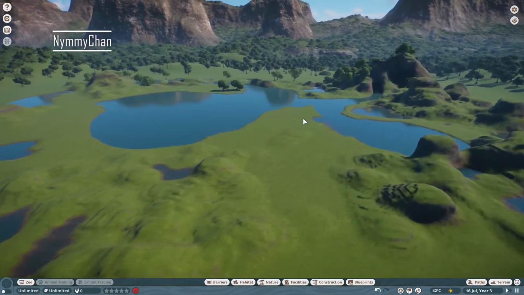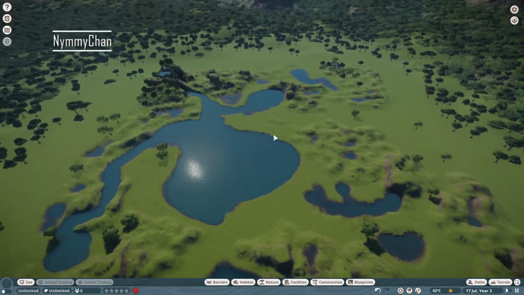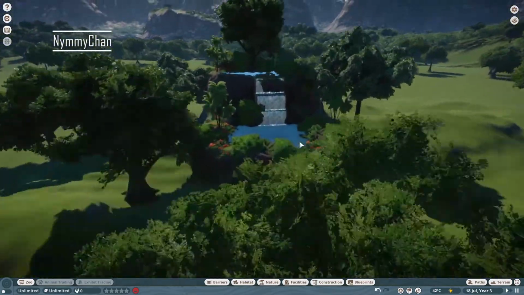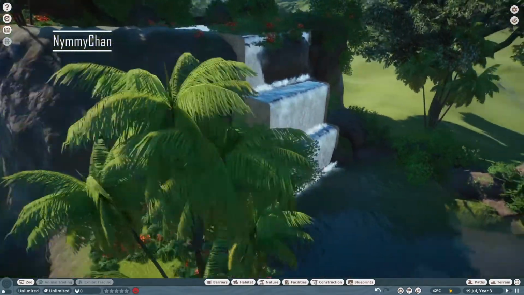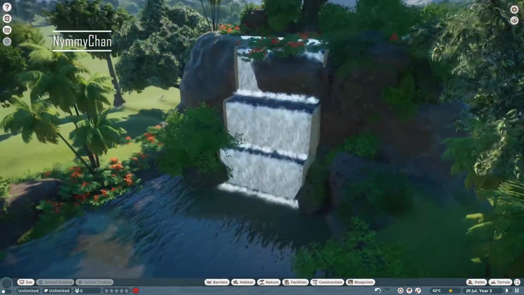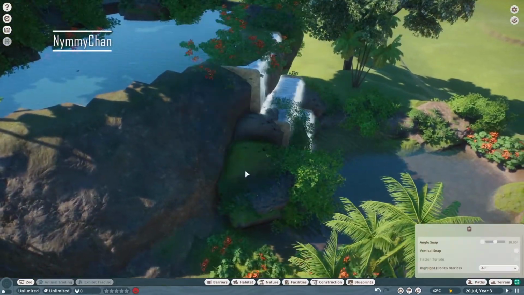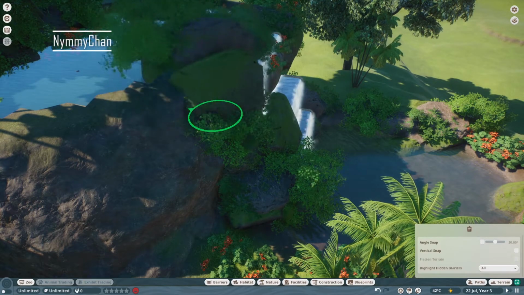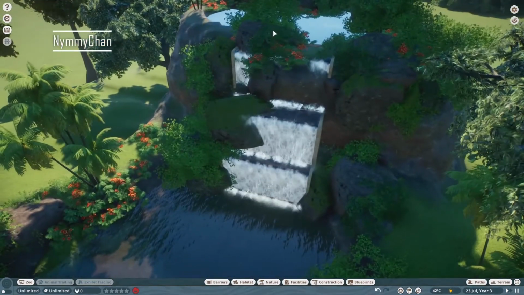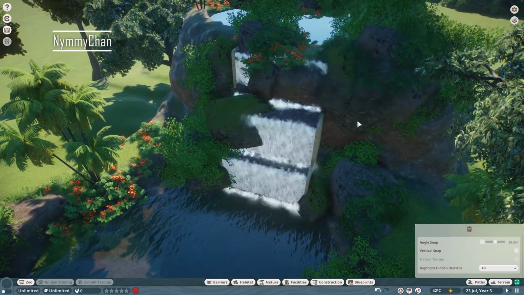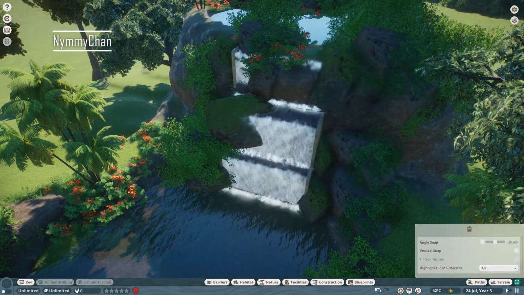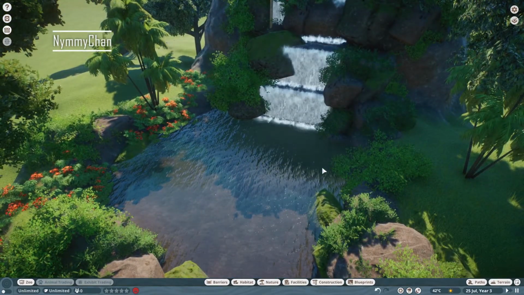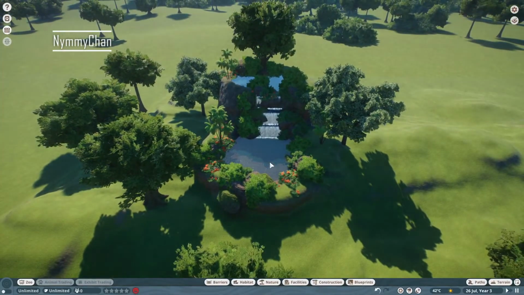There. Now this map is not done. The terraforming is done, and I've put in a second waterfall here with the standard waterfalls. And I feel like that looks actually quite nice. And I do see that I forgot to make sure you can't actually see the actual rocks. I'm just gonna adjust it a little bit, which is completely fine. If you see something that doesn't add up, feel free to adjust it. The plan is adaptable.